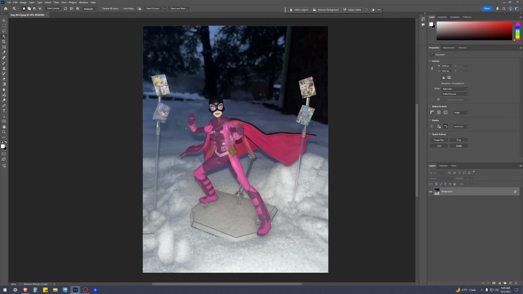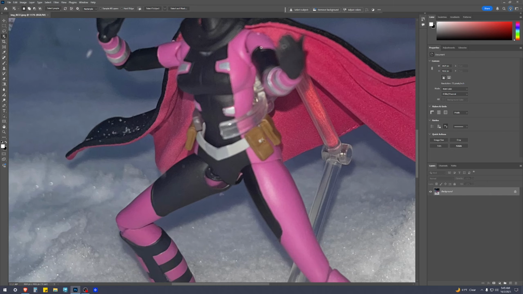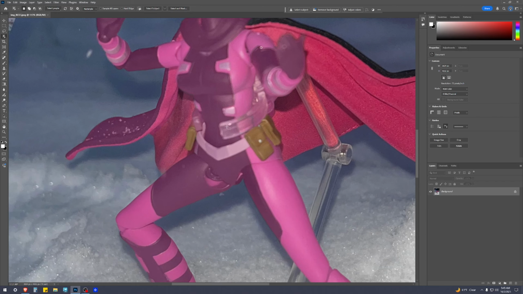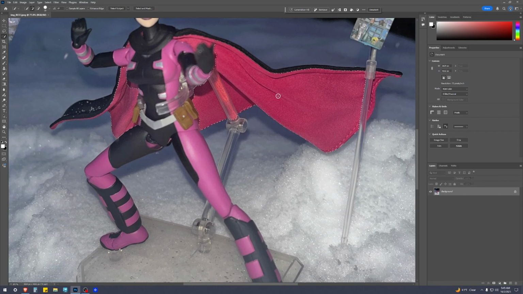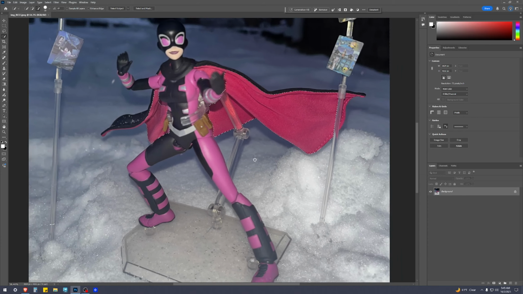The cape not so much, maybe it'll pick up this chunk, and then it seems to miss this part but pick up this part, so it's a little bit quirky like that. But at the same time, if I choose a quick selection, see, seems to help out. So we're gonna go over that.